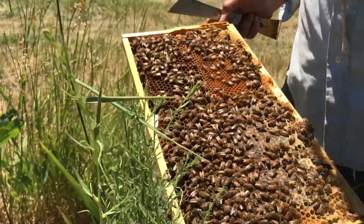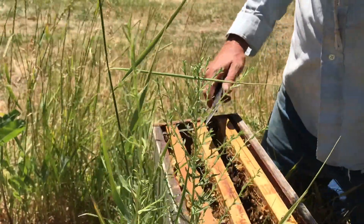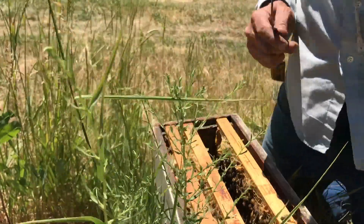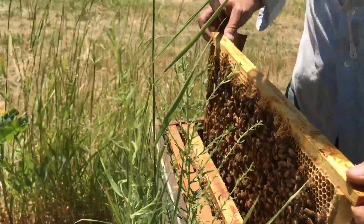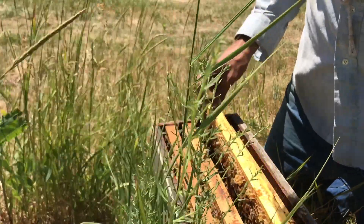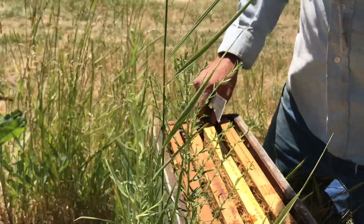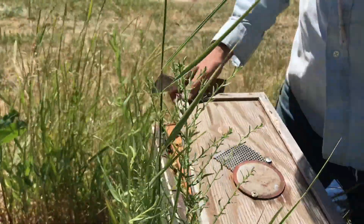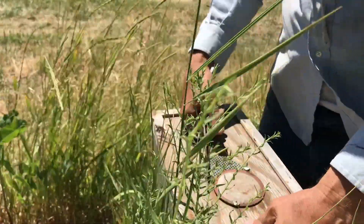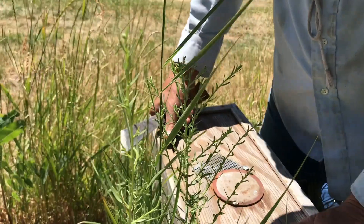These bees are a little bit different. They're a different variety. That's what the Feral Bee Project's all about - let's find some bees that have a little bit different characteristics, and hopefully some of those characteristics will be ones that allow the bees to survive better. This Queen's a different Queen. We've lost the feral genetics from this particular place, but we'll go do it again. I'll put some more mating nukes back on that same location and try again and see what happens.